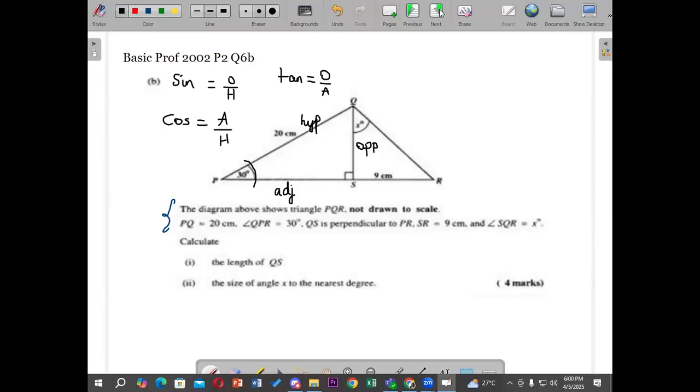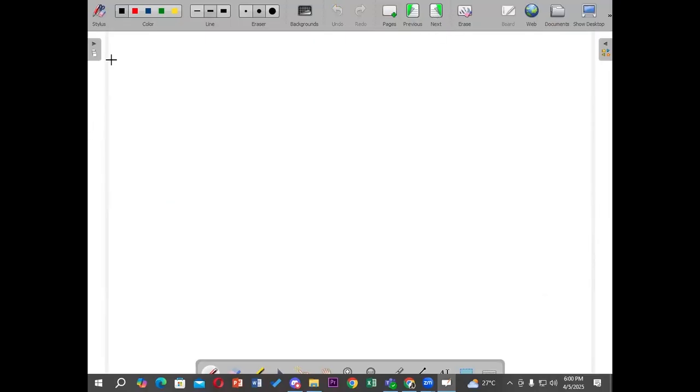So our working is going to look something like this. We'll start off by writing sine of the angle. The angle that we're given in this case is 30 degrees, so we're going to put sine 30. This is the proper way to use your trigonometric notation, so make sure that you write these things properly. Now we're going to do the working. The sine ratio is the opposite side over the hypotenuse, right? So sine 30 is opposite over hypotenuse.